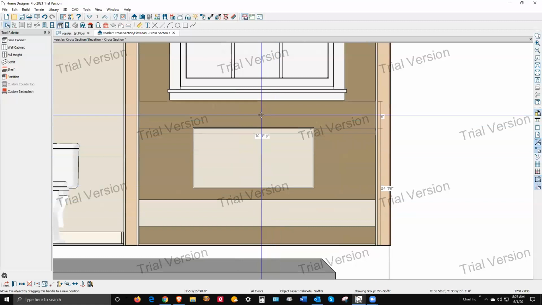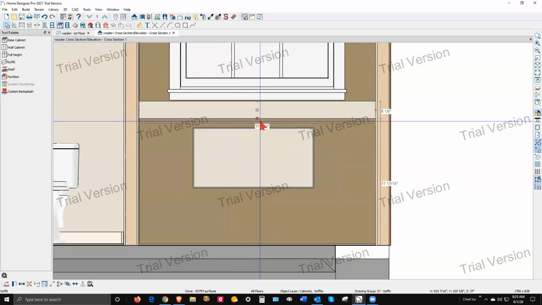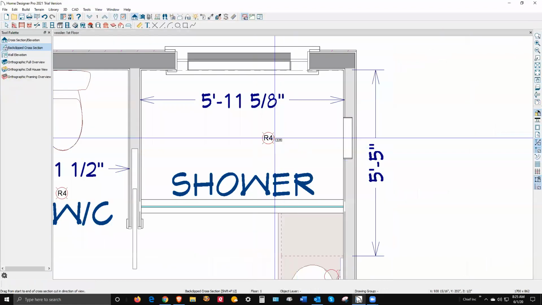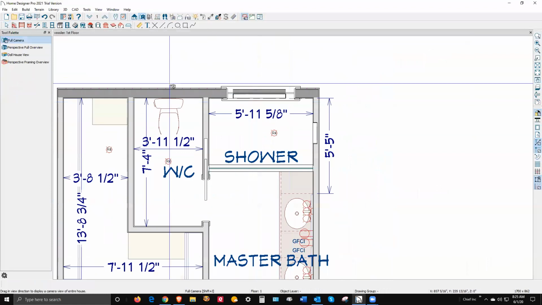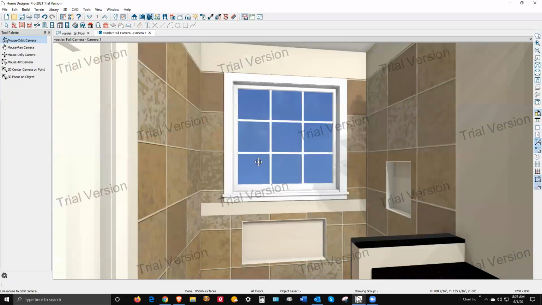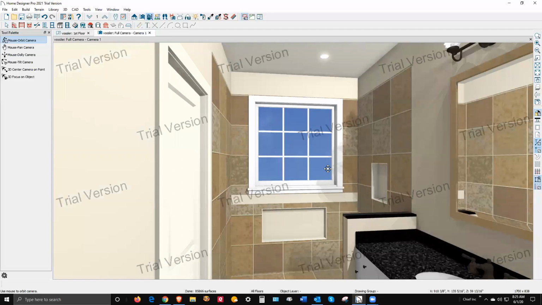You can place this wherever you want, wherever it'll fit. It might interfere with the shelf, but you could then place a material on this, and then we'll look at that in a camera view without putting material on it. You'll see it there. The potential is there. See, and you could copy paste it around and have a strip, but not on the glass. If you want something on the glass, you're going to have to make a custom material, and that's a little bit too involved for me to go into in a YouTube video.